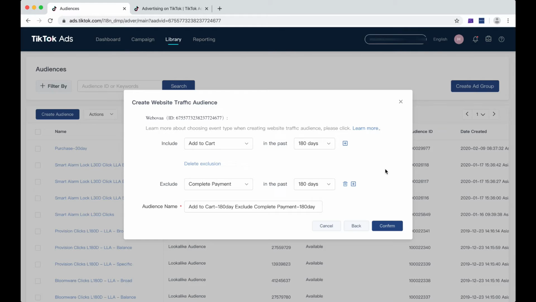Now what does this mean? These are the people who have added a product to their cart but not made a purchase. So I can give here add to cart but no purchase, last 180 days. So I can save it accordingly. This will help me to identify my audience and I can show them these ads. I can show my ads again to them, or can show some different set of ads.